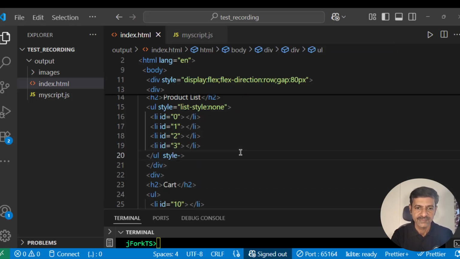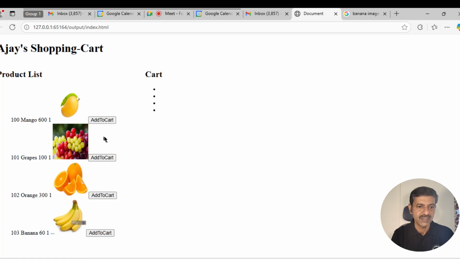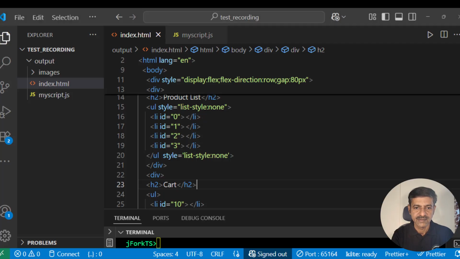Style equal to list style none. Okay, so let's see if the bullets have gone. Yes, they have gone. But sir, in the second you have put single quotes. Oh, no, no, it's not about the single quote.